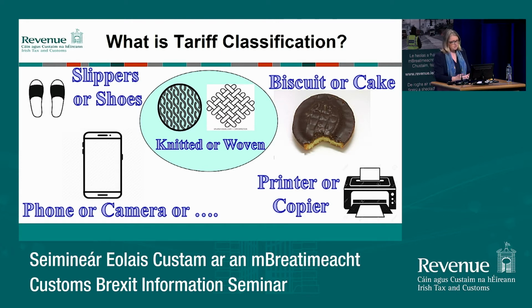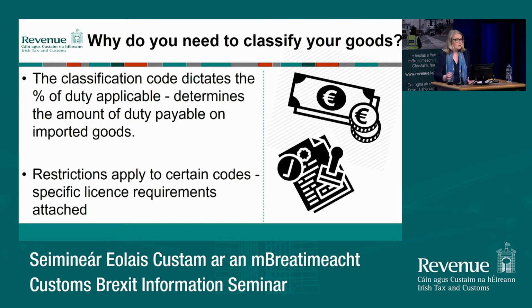So if you just bear that in mind as we go through the presentation here today, and I'll give you a very simple example of classifying goods. Hopefully you understand now what tariff classification is. And now let's see, why do we need to classify our goods? Well, I mentioned already the main reason why we classify our goods is so that we can know what rate of customs duty is applicable to those goods.